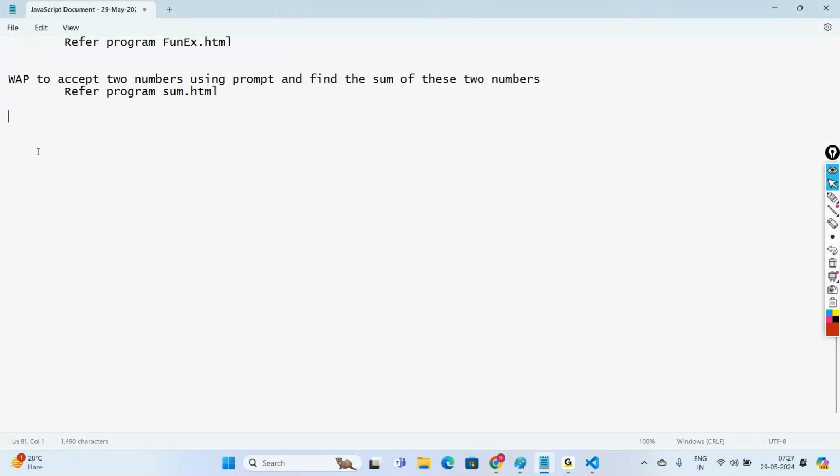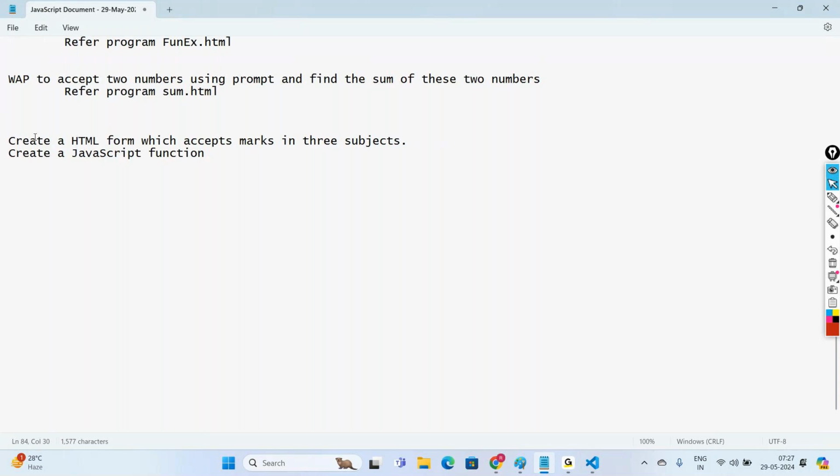Now let us go with one more important code here. One more good application. Create an HTML form which accepts marks in 3 subjects.